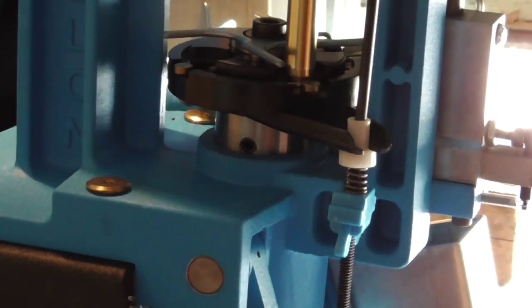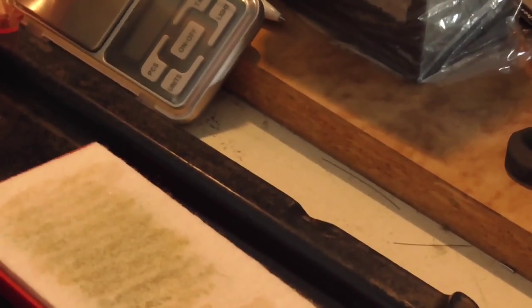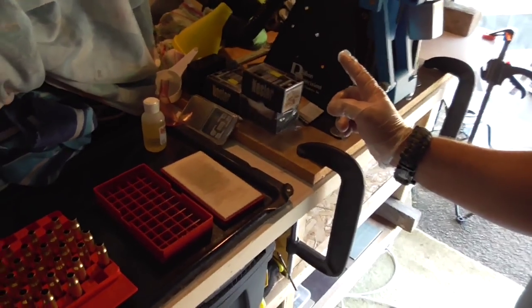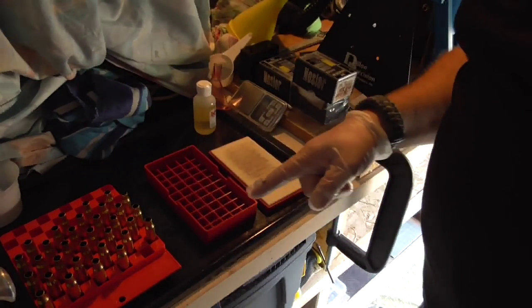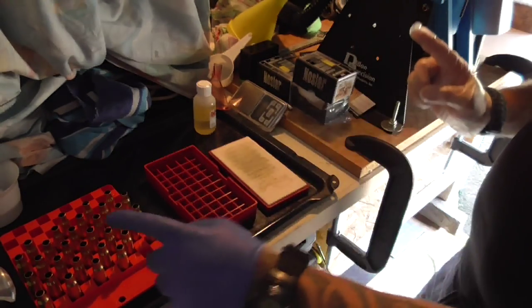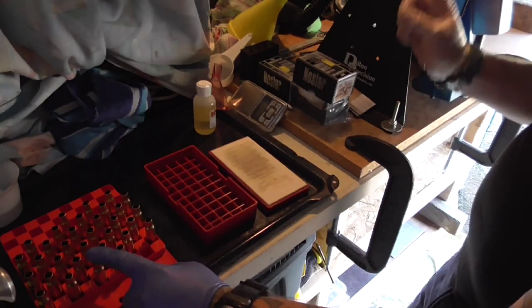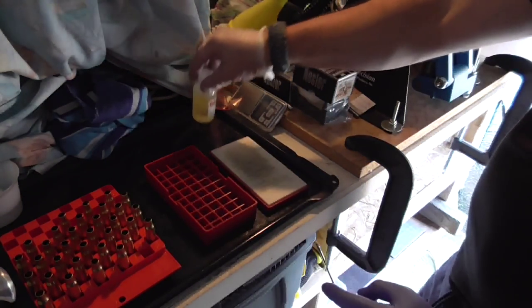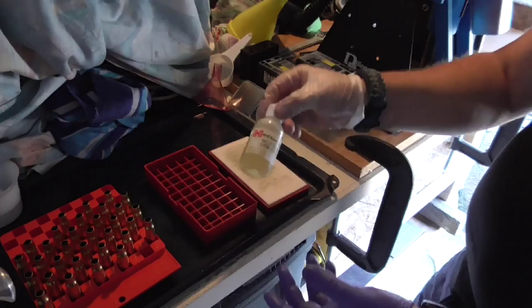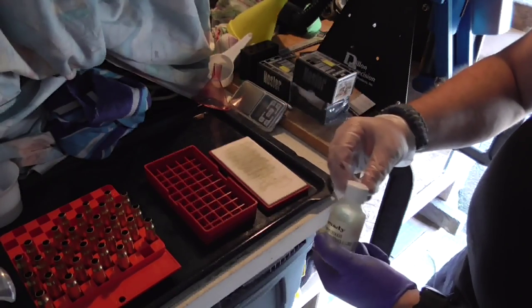Okay, so what do we want to do? Let's move some things out of the way. And what I like to do, as I said before, is that before I put any cases into the reloader, into the Dillon, I like to make sure that they're all lubed, so that none of these cases get stuck in the Dillon, because that's the last thing you want. And lube is inexpensive. Your machine's worth a lot more and you want to take care of it, you want it to last.